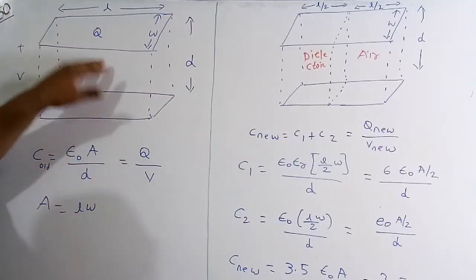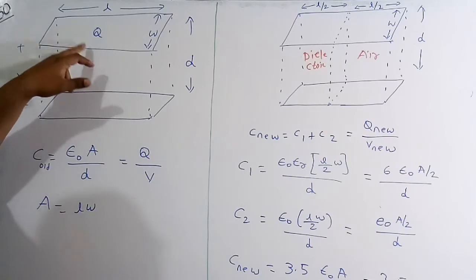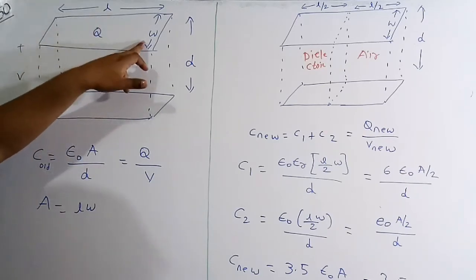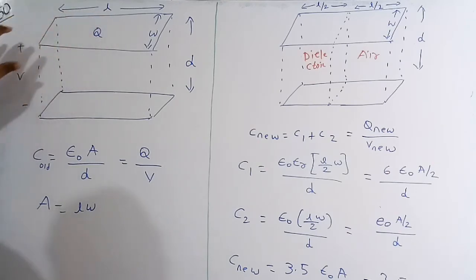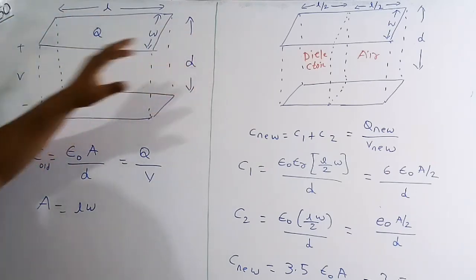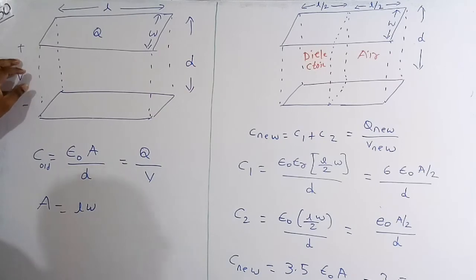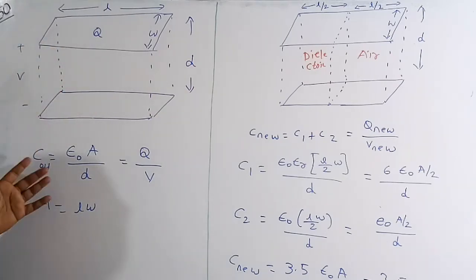So now here is a parallel plate capacitor. For this parallel plate capacitor of length L and width W, we can say a charge Q is present on the plates, D is the distance between the plates, and V is the voltage across the plates. We are going to give a supply voltage of V. Based on this data, I want to know what the capacitance is.